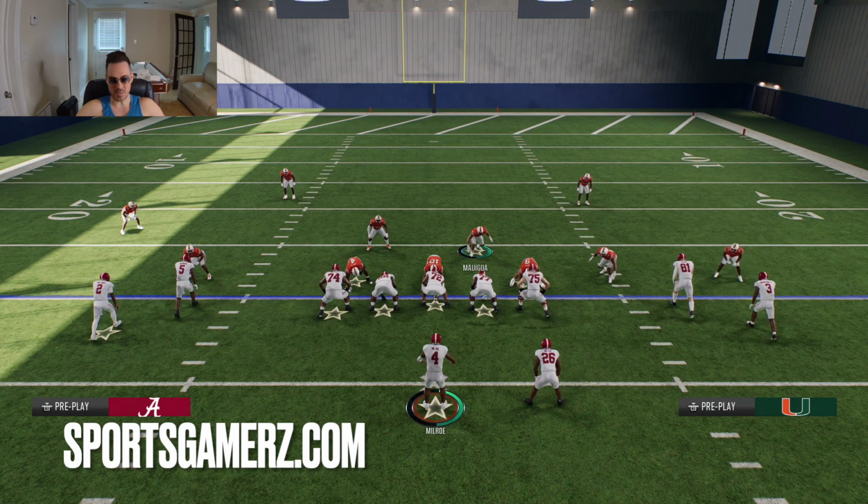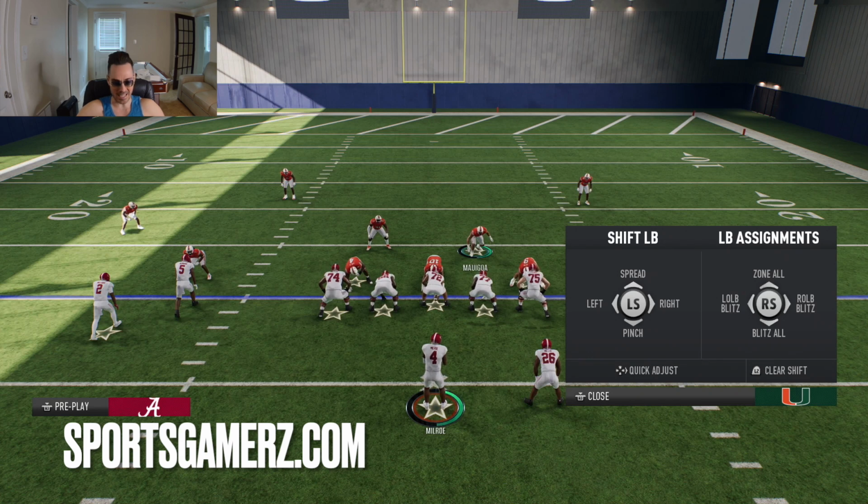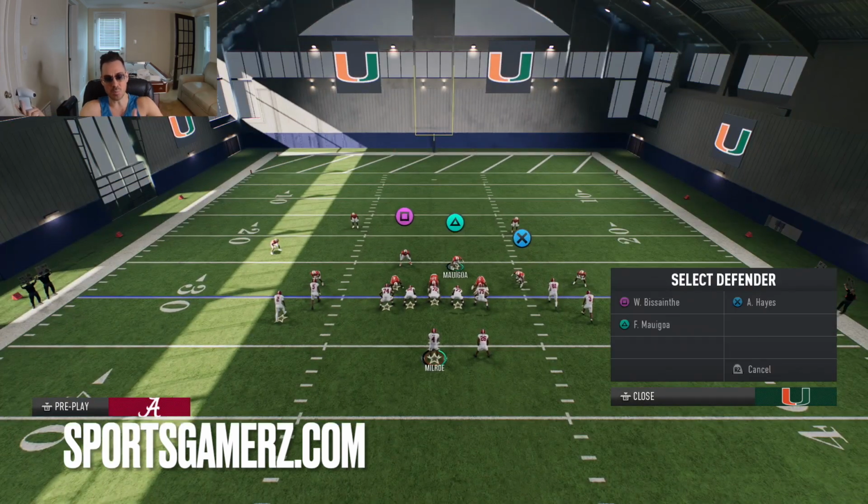Now, the quick adjustments is really the main menu you're going to want to look at, I'd say, for the majority of your adjustments. And that's by you'd hit right twice. These will bring up again, similar to the secondary, your individual assignments you can do with each linebacker. So say you wanted to adjust the linebacker on the left, you would hit square. The left of the screen, I should say. You would essentially hit the icon of whatever linebacker you wanted to adjust. After you hit right on the D-pad, you go ahead and hit the icon.